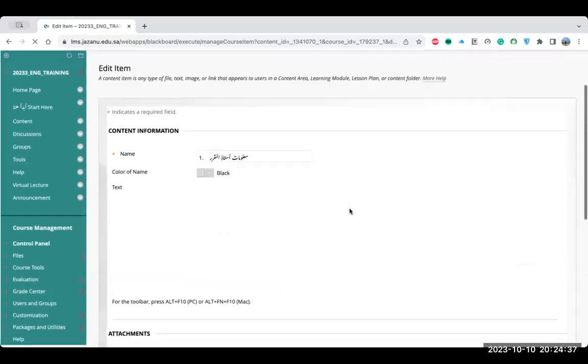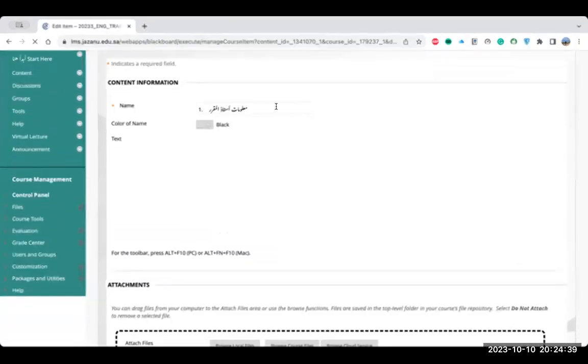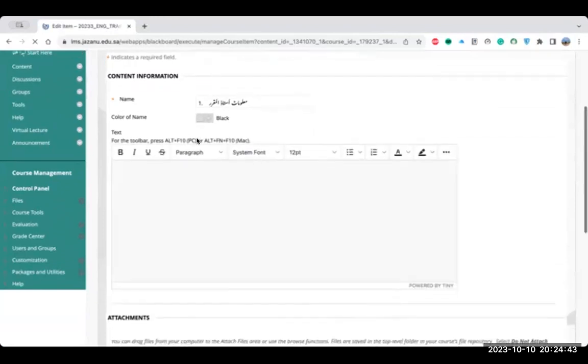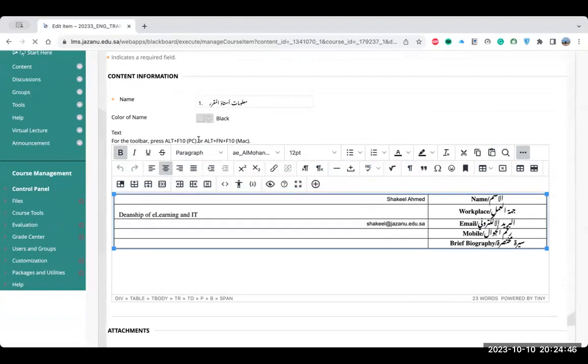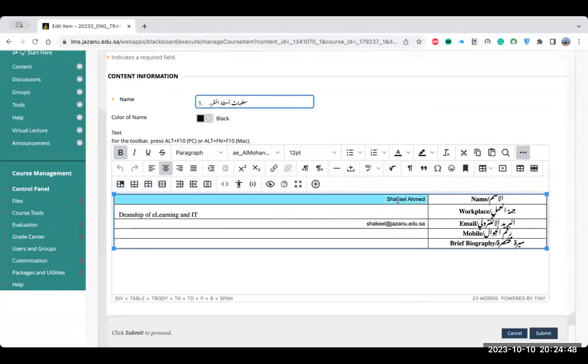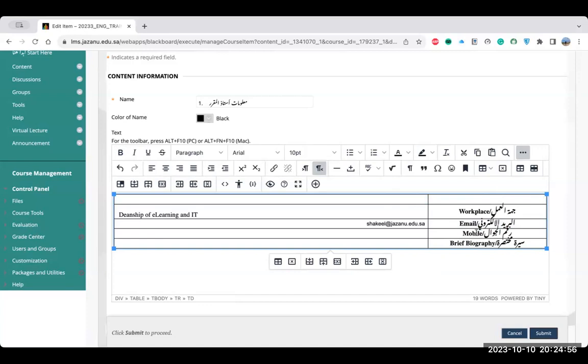You can change everything. You can change the name of the instructor, you can change the color, and you have a lot of different options in front of you which you can change here. For example, I put in my name. So whatever I want to do, I can do it.